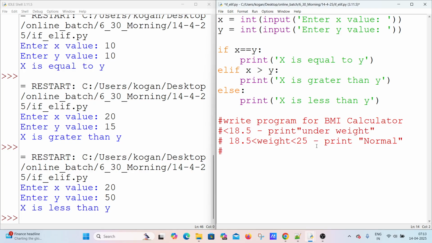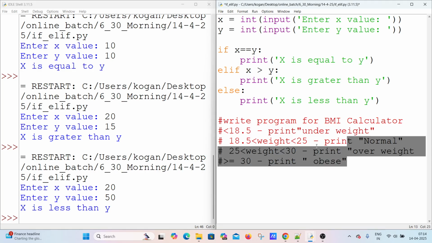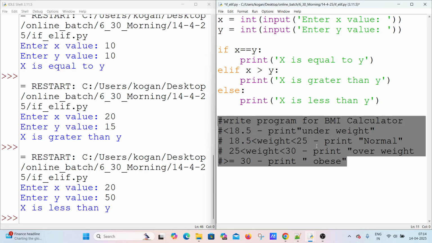And if it is between 25 and 30, it has to print overweight. And if it is greater than or equal to 30, it has to print obese. Can you try this program?